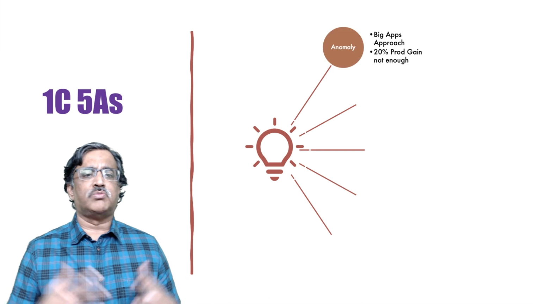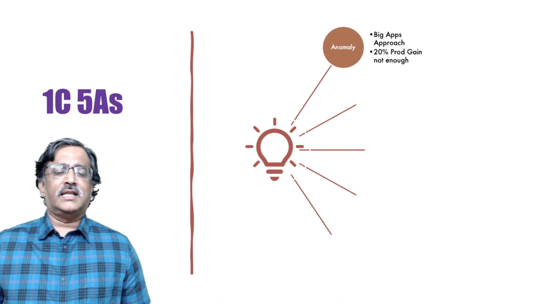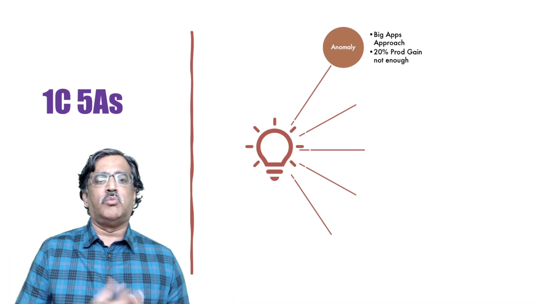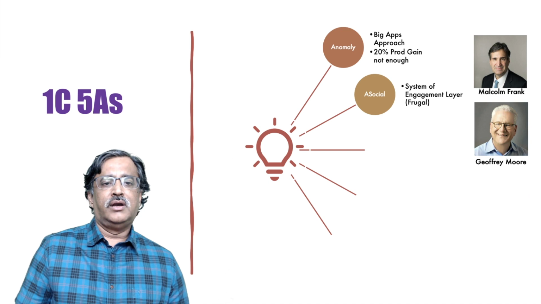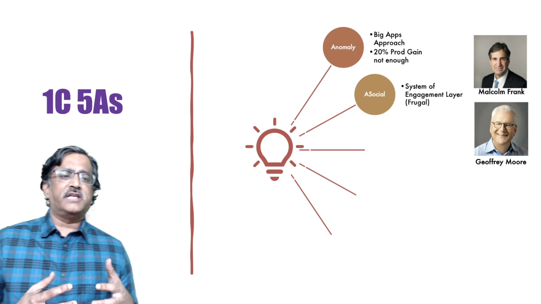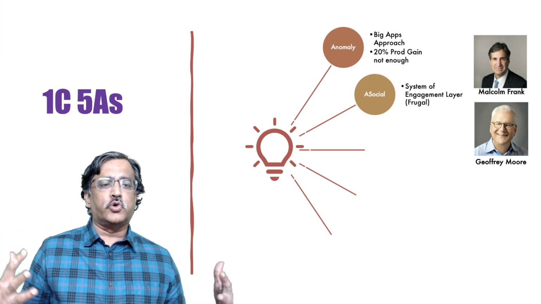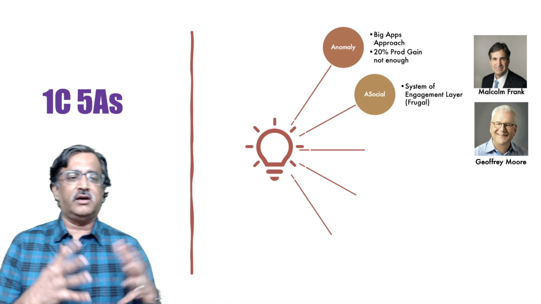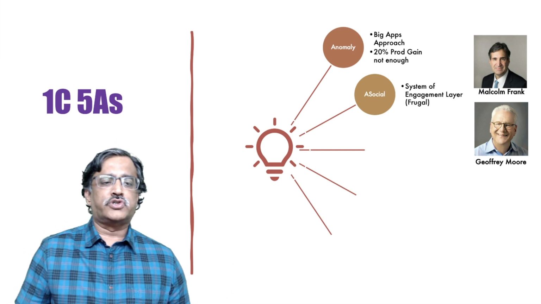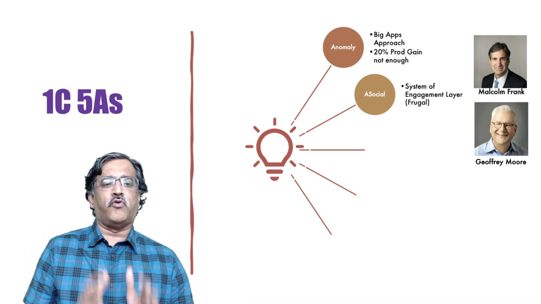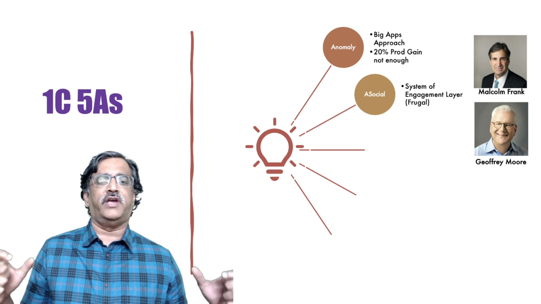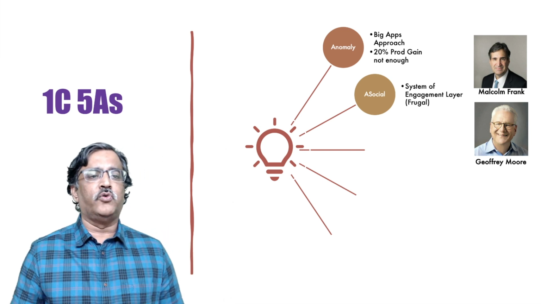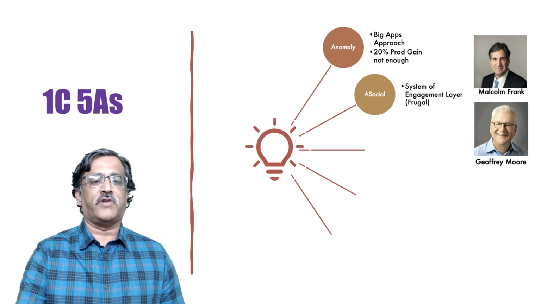Now applying the 5 A's more broadly, the other big problem was that we were developing big apps, which is why it was taking time. So we would switch to a more of a small app strategy. The system of engagement was more broadly the asocial problem, which I pointed out in a prior episode. So Malcolm Frank's and Jeffrey Moore's idea is close to the asocial concept that I talked about. And because we had a frugal approach, we didn't have money, we built the system of engagement as a layer on top of the existing systems that we already had. So we didn't have to change the underlying systems of record.